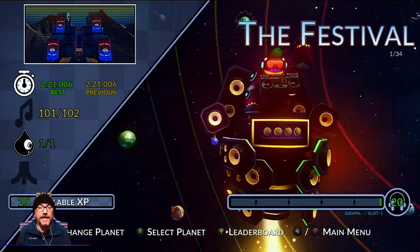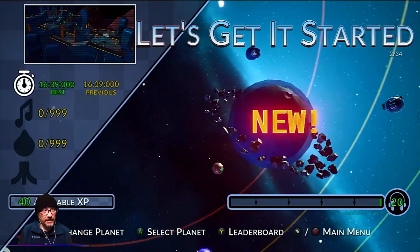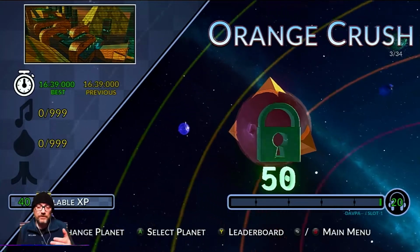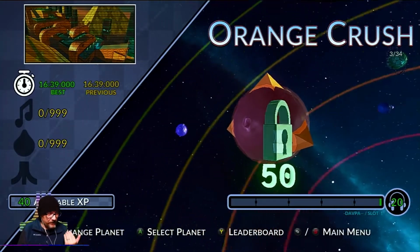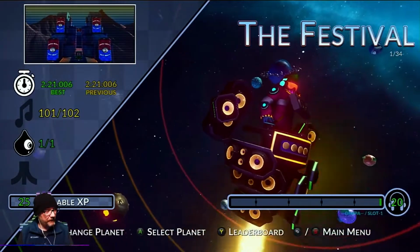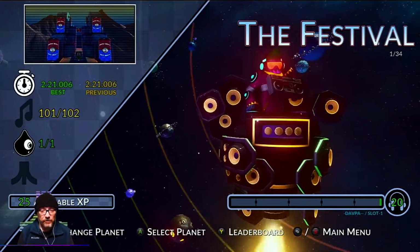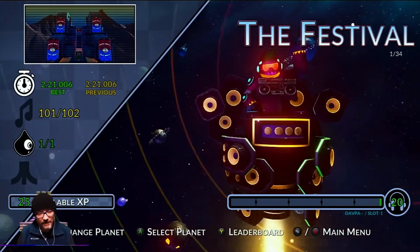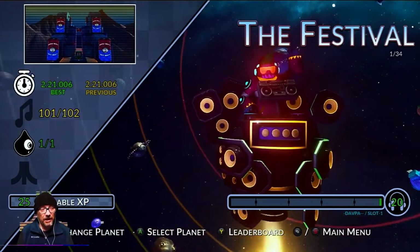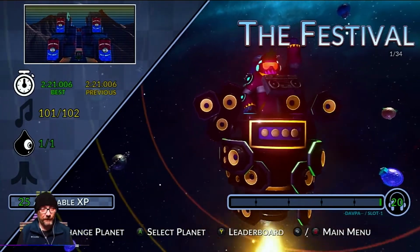All right. And so again, when you're going through, now I have enough. I only needed 20 to unlock Let's Get It Started, so I can go on there. But if I don't do as well in this next one, maybe I won't get to 50 XP. So I may have to go back and reclaim those 25 XPs. So again, don't be surprised that you might have to go back and try to perfect a level, because getting XP points starts to get a little tougher, and you have to get a little more stingy with your runs the further on you go.